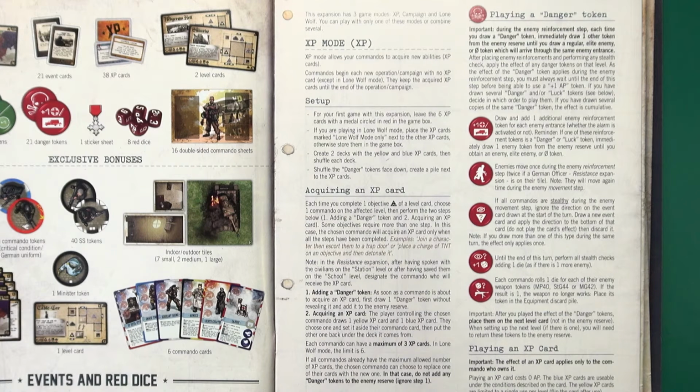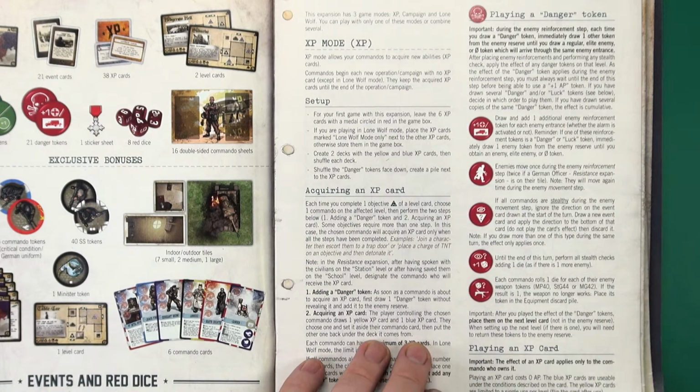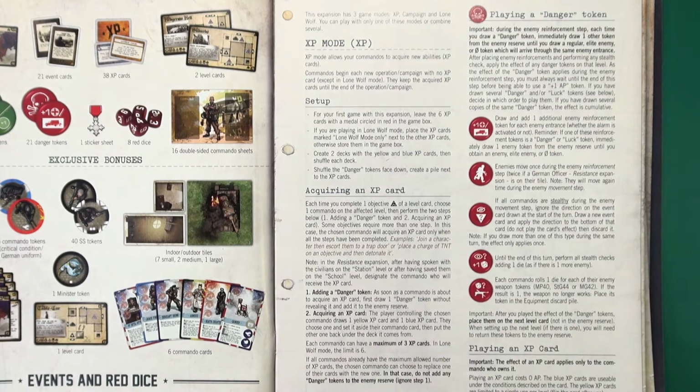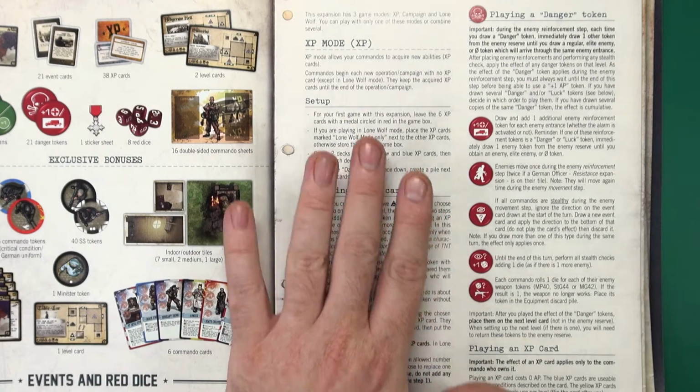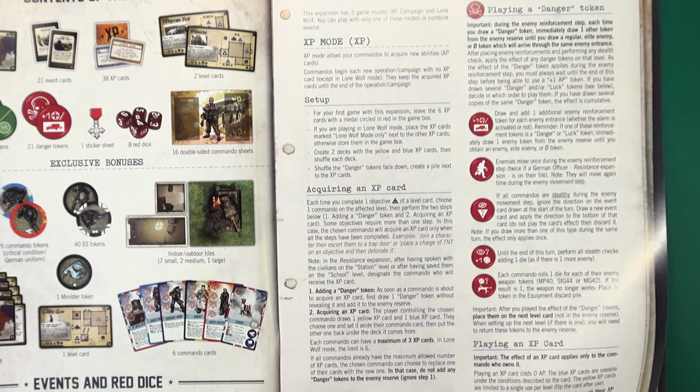But then there's two different types of XP card. We'll look at those in a little moment. But you also then have a danger token that gets introduced to the reinforcement bag, which can do terrible things to you. So it's very risk reward. Yes, you get extra stuff that will help you, but the danger tokens will stack up in there.